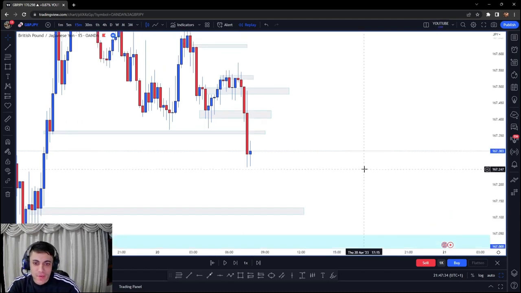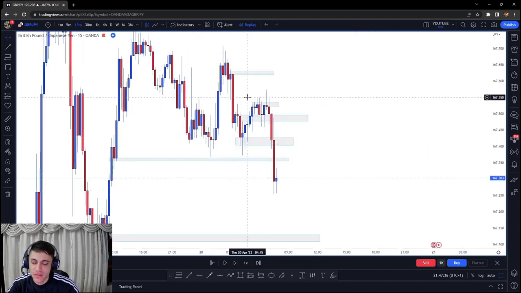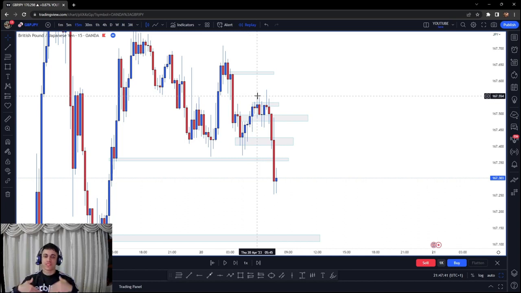But you can see what I mean by this trading strategy: you find the nearest and the newest found support and resistance, and you take trades based on these levels from and to.